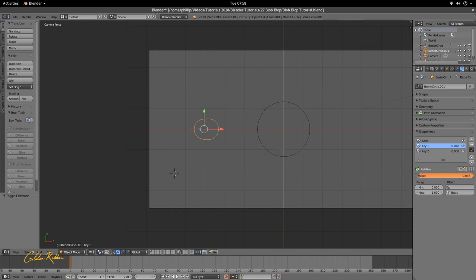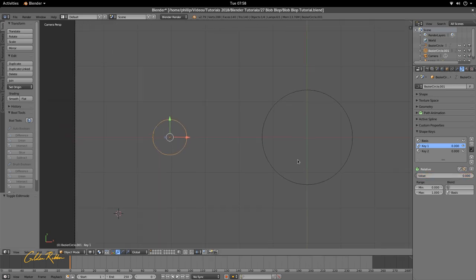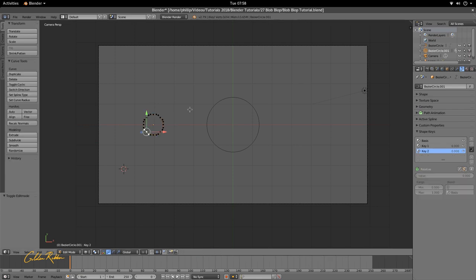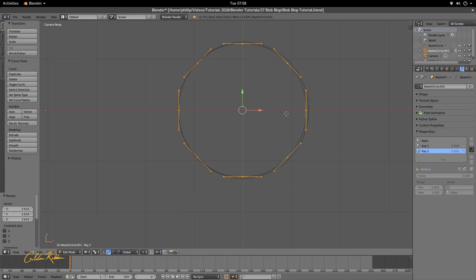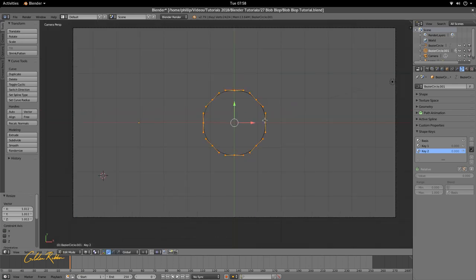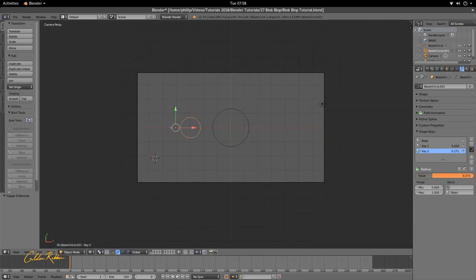Yeah, good. And next, for the second keyframe, I'm just going to go ahead and bring this to the middle. So make sure everything is selected with A, so A to deselect and then A to select everything. And we're going to scale it up with S and try to make it so that it covers the circle as much as possible. I'm not being precise here, but you can be more precise. And check the value moves in and out.